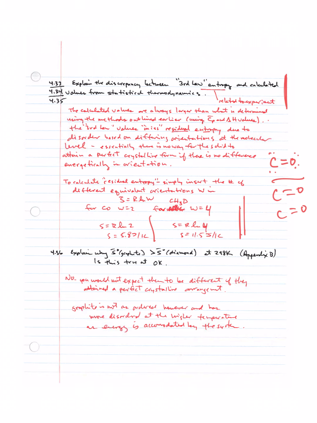Explain why the absolute entropy of graphite is greater than the absolute entropy of diamond. Is this true at 0 Kelvin? Well, you expect them to be different. I kind of mentioned that a little bit earlier. First of all, yeah, the graphite is going to have more disorder at room temperature, because there's more flexibility with respect to an individual carbon atom bouncing up and down a little bit in the sheet that it's in. But if you went down to absolute 0, you would expect them both to have 0 entropy, as long as it was a perfect crystalline arrangement.